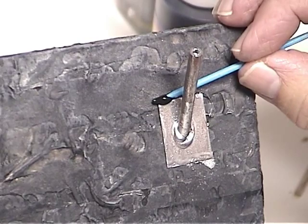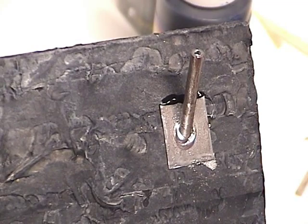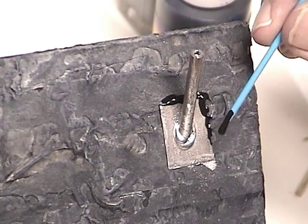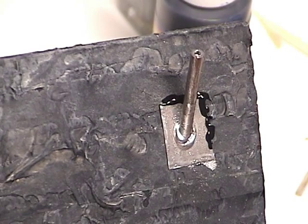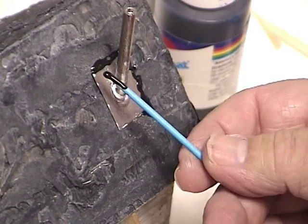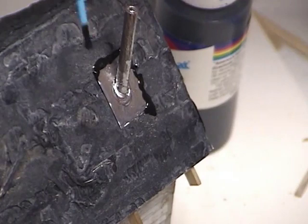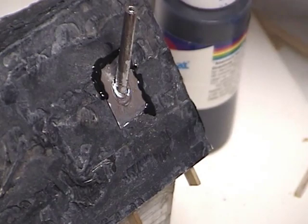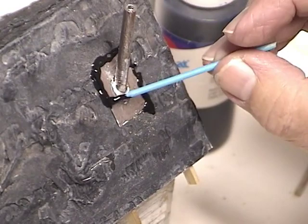Now, what we're taking here is acrylic black paint, which is full strength. It's not thinned down. I'm using a toothpick, and I'm going around and I'm just using this to represent hot tar that would have been used to seal right around the edge of this. And I'm using this full strength without toning it down. And we just want to put it all the way around the edge of this, and it actually builds up. This acrylic paint's pretty thick, and it builds up just like the actual hot tar would build up. So that's how we seal around our smokestack. Very easily done. Looks very nice when it's done. A nice easy way to do something like a stack.